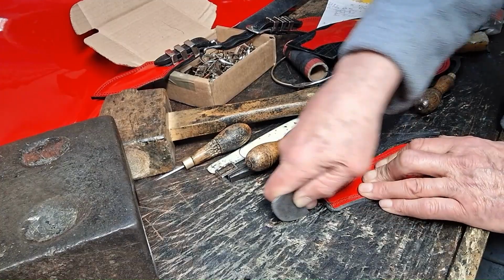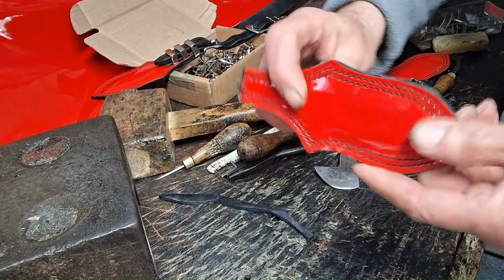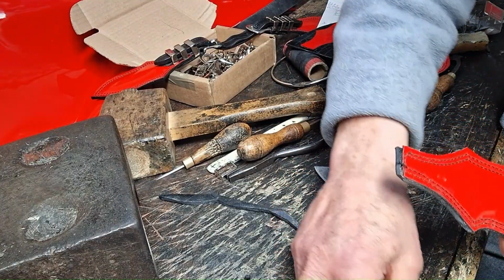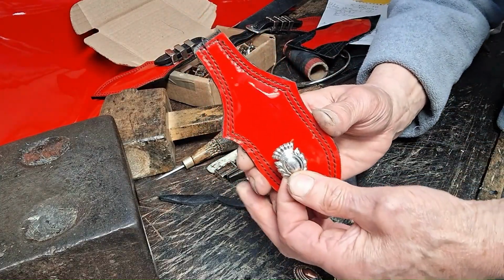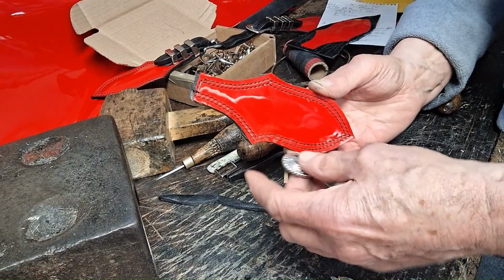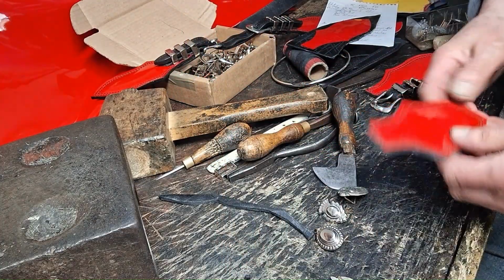There we go. That is the rubbish, but it gives you a nice flush edge. So there it is. It'll have the sharp edges taken off, polished up, and then we can maybe put some ornaments on it. That would look very nice. Someone might prefer the horse's head to be on it, or there's another ornate crest there, you can see it there, and then it's time to put the buckles on.